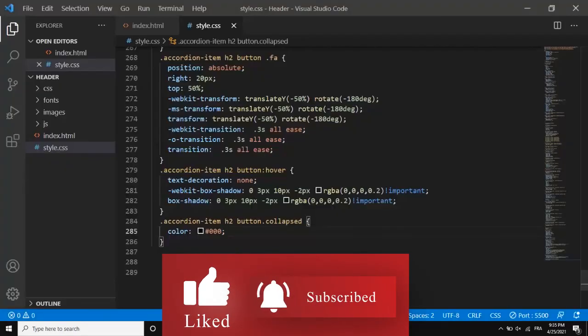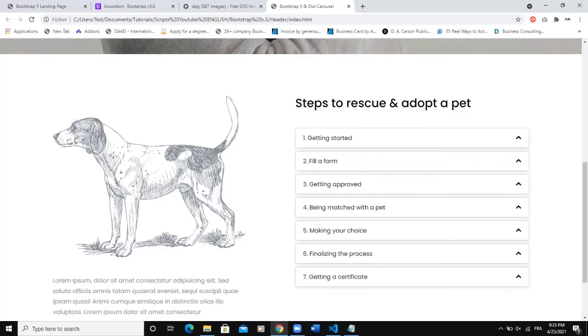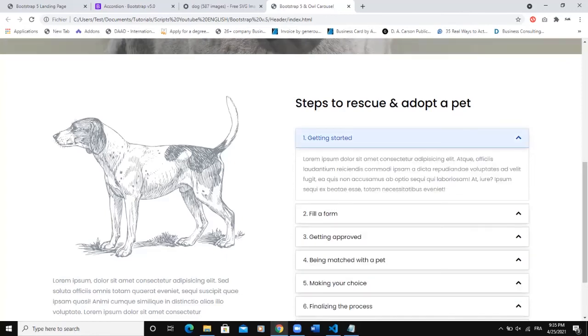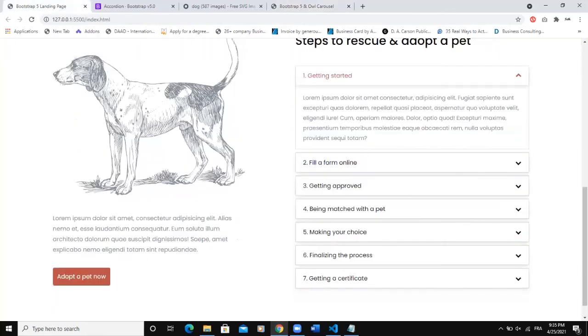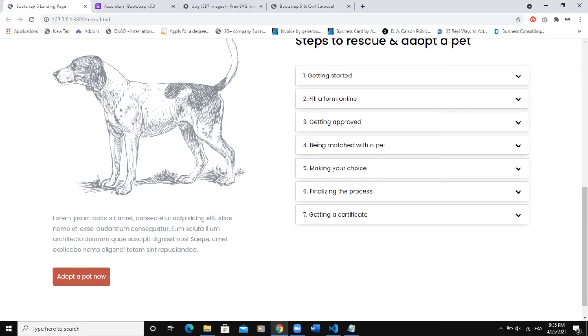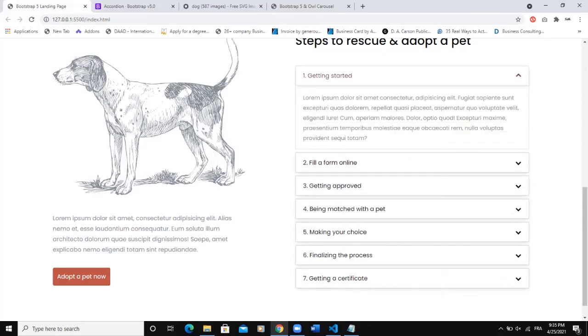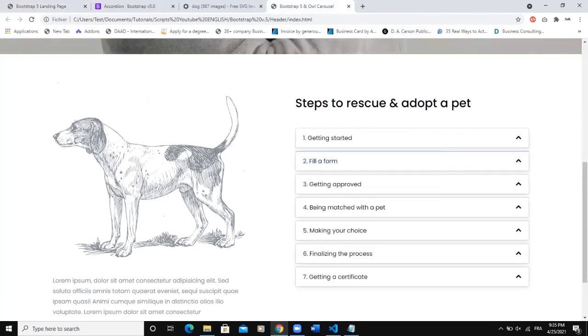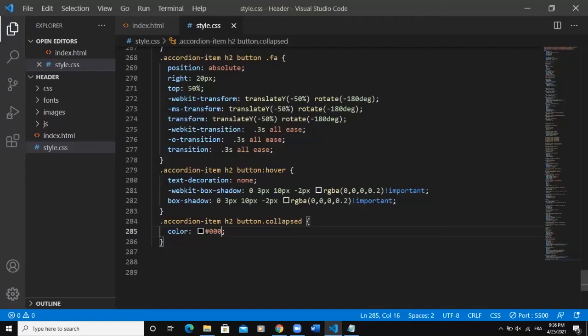So what I'm going to do is make sure that whenever I click on this accordion item, the icon changes. Instead of being a chevron facing up, I want it to be facing down. Let me show you. By default, when it's closed, this icon is down. The Font Awesome arrow icon is facing down. When it is opened, it is facing up. That's actually what I want to do here as well, because as you can see, it is by default facing up. So I want to change that.